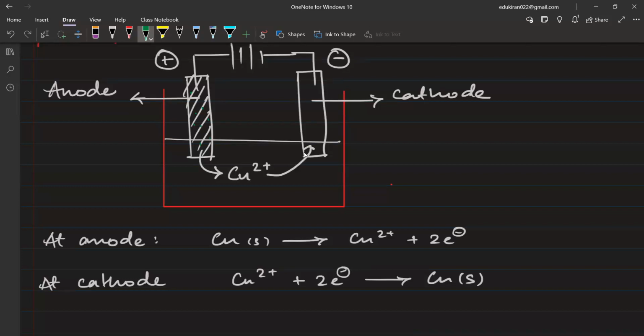ठीक है. And anode में what we have done, we have put impure copper. Impure copper का क्या हो रहा है, प्यूरिफिकेशन हो जा रहा है ना. पहले impure copper से pure copper का आयन बन रहा है, and that pure copper ion is getting converted to copper. So here we will put impure copper and here we put pure copper. Cathode में क्या put करते हैं, pure copper, when we do this electrolysis, and where it is used, it is used for the purification of copper. ठीक है. So here we can put impure copper and here we will put pure copper. ठीक है, for purification purpose.